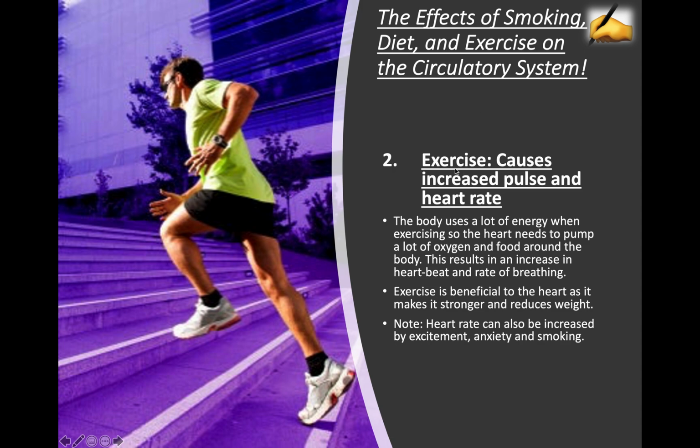The effects of smoking, diet, and exercise on the circulatory system. Exercise causes an increased pulse and heart rate. The body uses a lot of energy when exercising, so the heart needs to pump a lot of oxygen and food around the body. This results in an increase in the heartbeat and the rate of breathing. Exercise is beneficial to the heart as it makes it stronger and reduces weight. Note that the heart rate can also be increased by excitement, anxiety, and smoking.